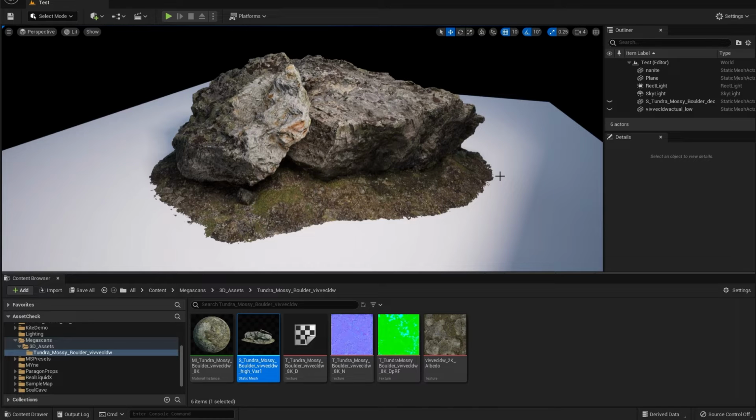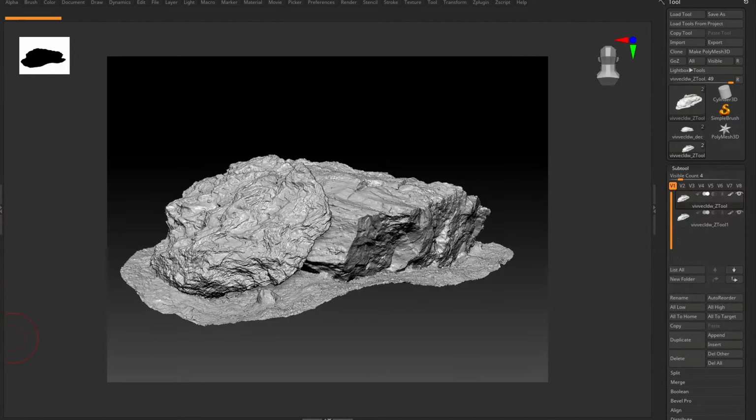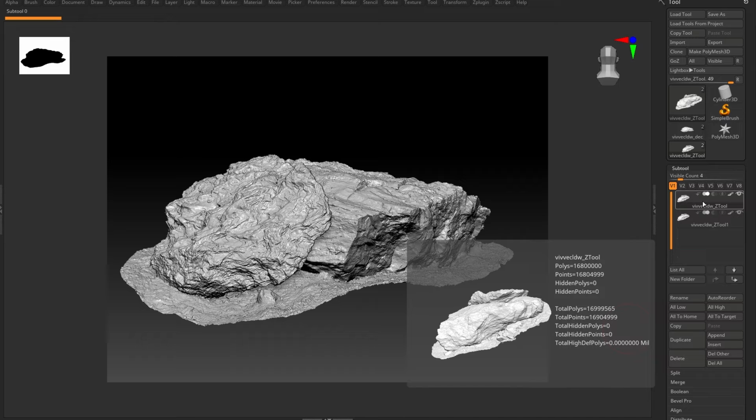If you're someone like me, your engine doesn't run like this engine, and so you end up having to be very conscious about verts, polygons and texture budgets. I'm really blown away by how Nanite works, because the triangle count is a concern, and they address it here. The source asset for this rock is actually 16 million polygons. I'm going to load it up in ZBrush. You don't see that unless you download the source files from Quixel. As you can see here, this is almost 17 million polygons.